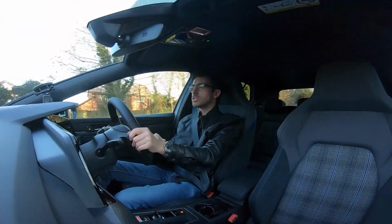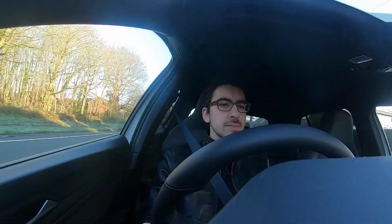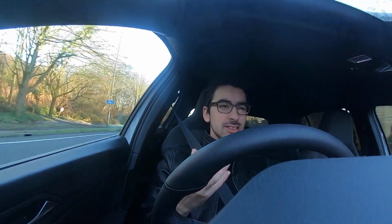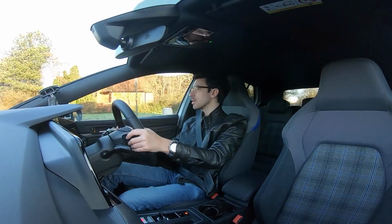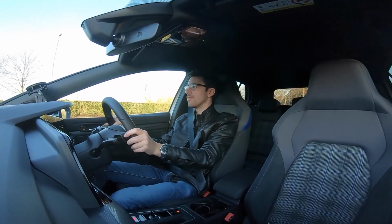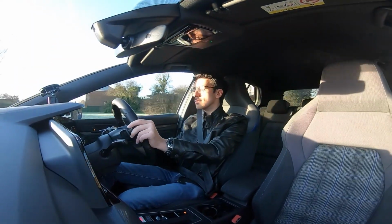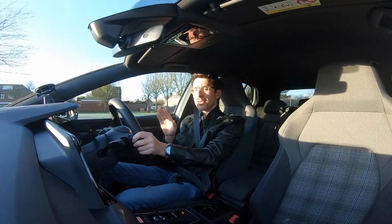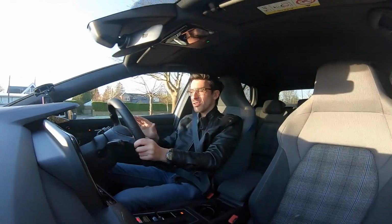And then there are the brakes, which are not only used to stop the car, but they also help regenerate energy, which is put back into the battery. What that means is that you have some vagueness to the pedal. If you're just driving it casually on the road like I am at the moment, it's absolutely fine. It's very easy to control, and very easy to judge if you're gradually slowing into a corner. But if you're on a B road and you're bringing out your inner WRC driver, there is a little bit of vagueness to them, and you feel like you don't have a lot of braking power for about 50% of the pedal. You really do have to press it down to get the car stopped.